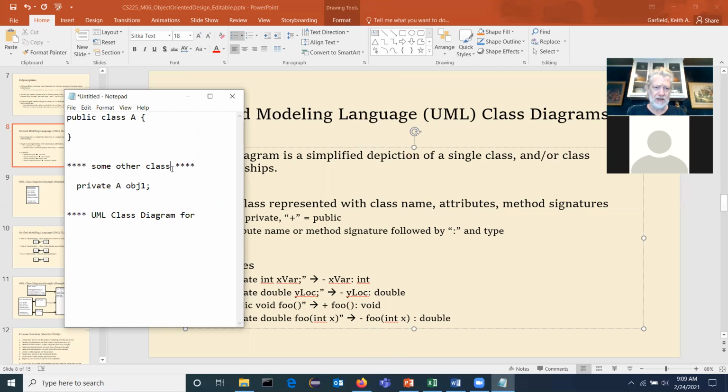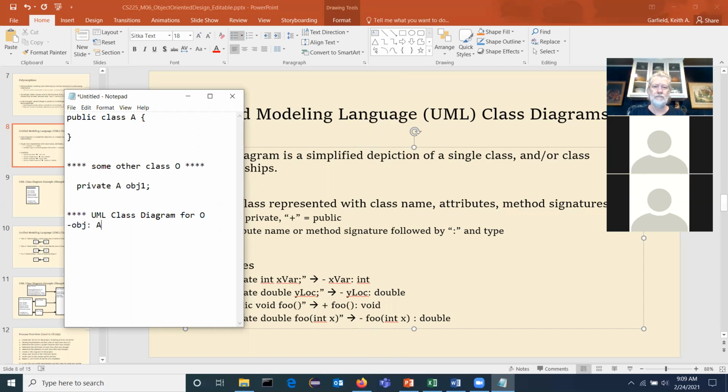Let's call it some other class. How would I list that attribute? Minus a object.